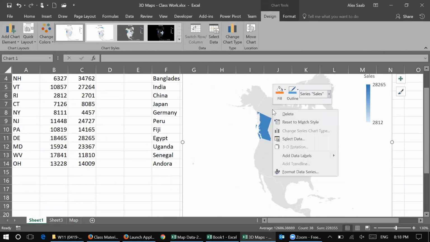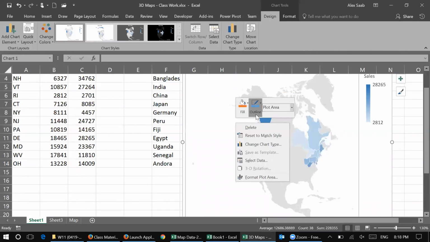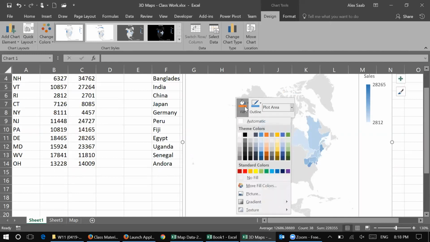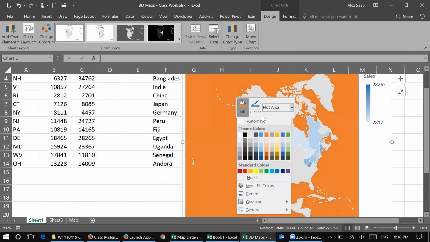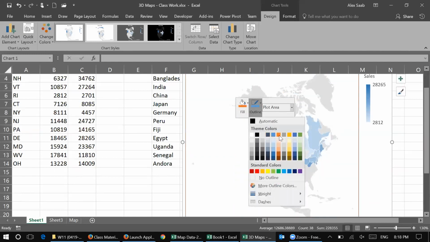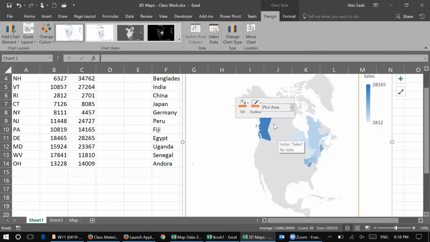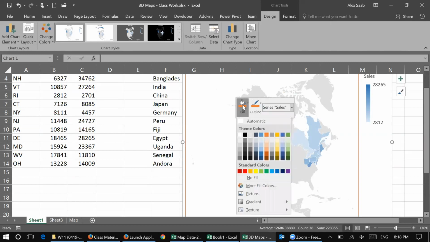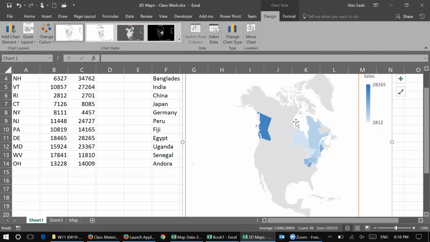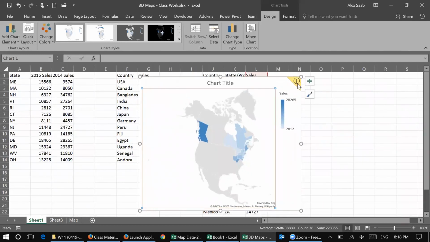You can visualize it. You can actually outline blue. Plot area. This series. Yeah, you can play with it.